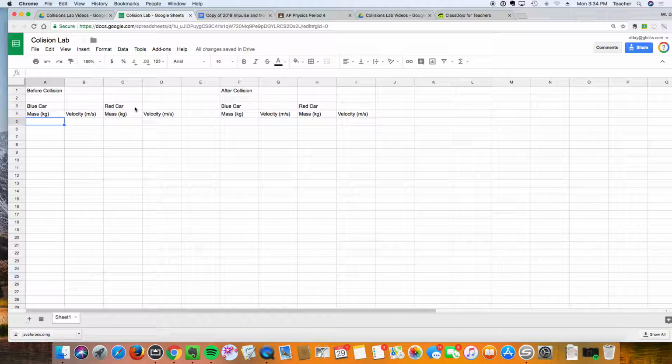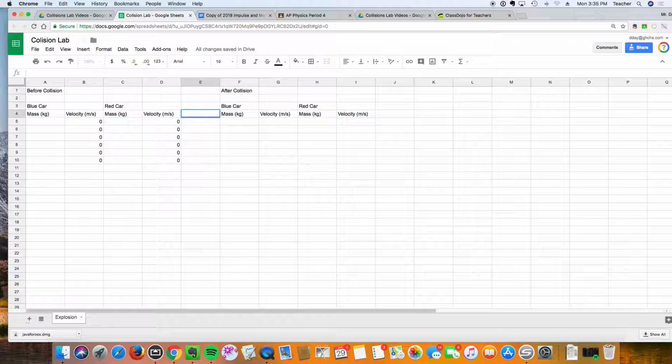And then, so before, so first collision is an explosion, right? Yeah. So before the explosion, I'll rename this one explosion, right? And before the collision, both cars are not moving. And that's going to happen 6 times. 2, 3, 4, 5, 6, right? 2, 3, 4, 5, 6. And then this column can be total.